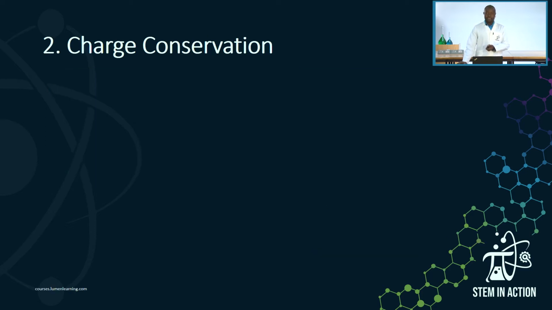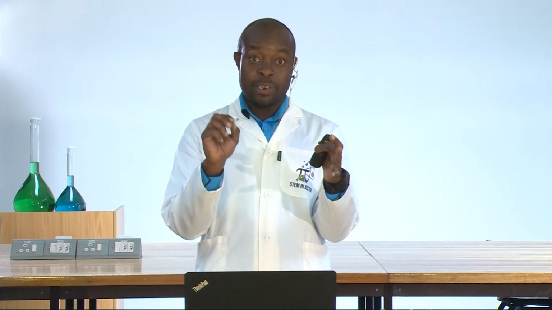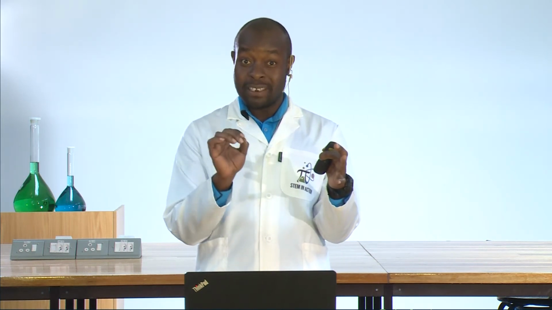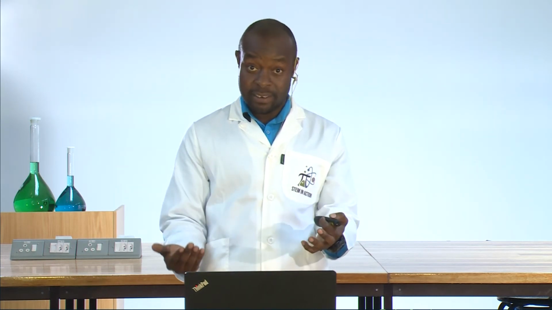Charge conservation. So charge conservation simply says that if we have got a system, and let's say the system has various objects in it, we can transfer charges between the individual objects in the system without changing the overall charge of the system. So we can transfer charge from one object to the other, but the overall charge of the whole system does not change.